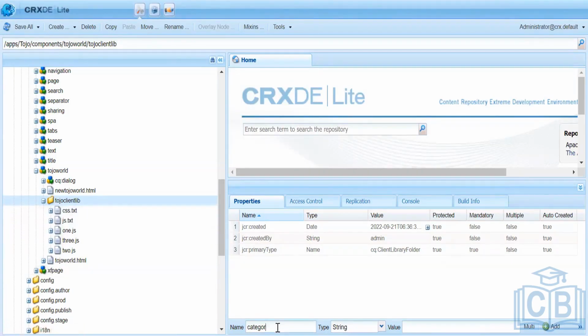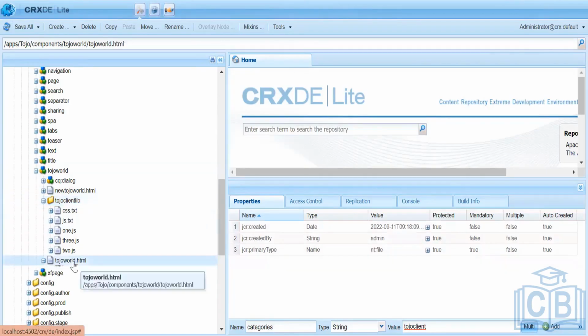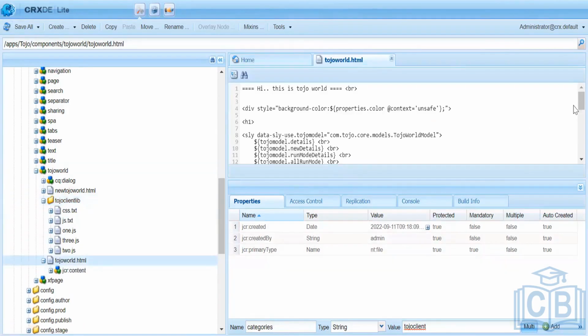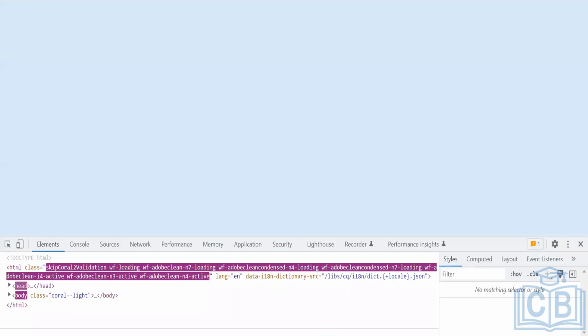I'm providing the name. Save. Let's see. Now, where are we loading it?